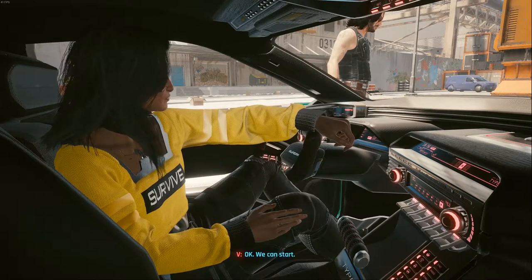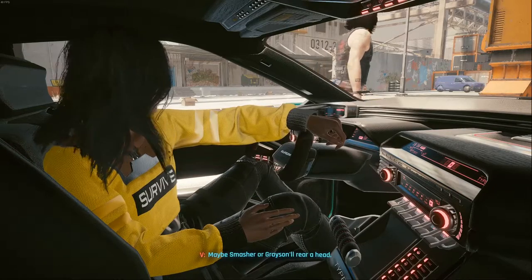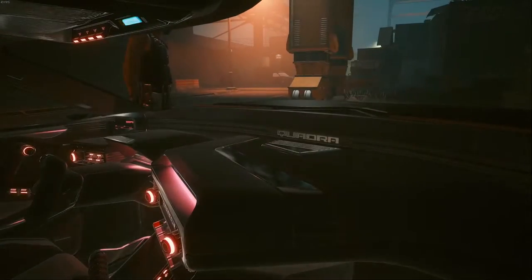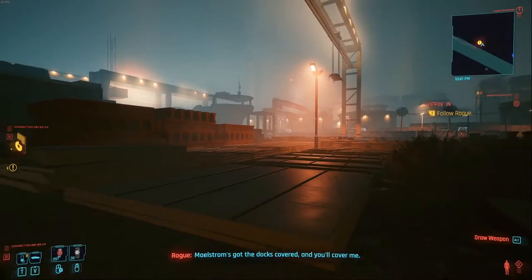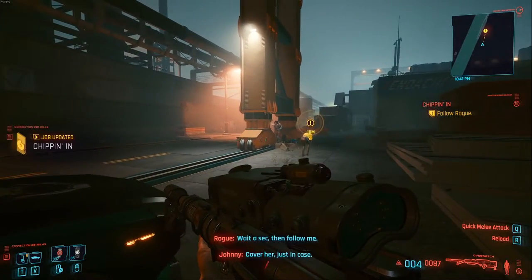Too many rats around. Better wait till a little darkness creeps in. Maybe Smasher or Grayson will show. Maybe. Don't hold your breath, though. Wouldn't be caught dead here in daylight. Okay. Good as it's gonna get. Maelstrom's got the docks covered, and you'll cover me. Come on, let's go. She's tense. Cover her, just in case.